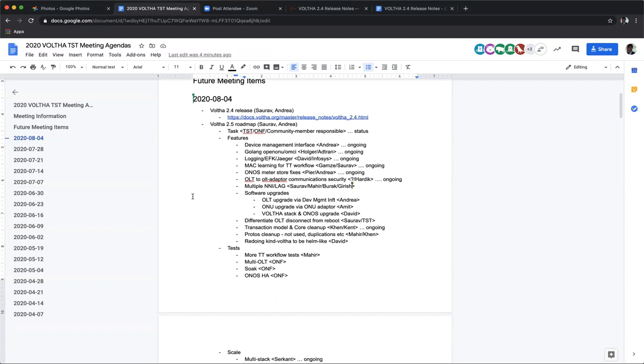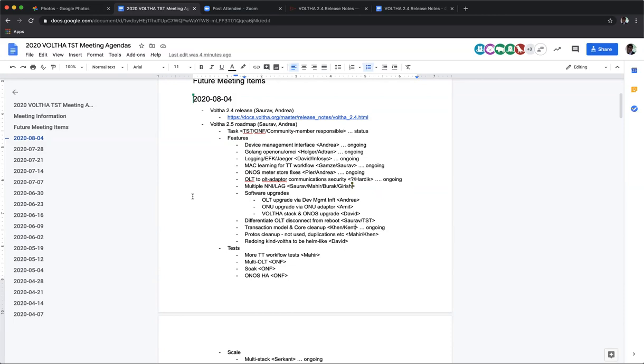Besides testing all of the above, any new feature that comes in, there's also tests that we have planned for stuff that is already in there. So we do need to get more telecom workflow tests into our nightly regression testing. And Mahir and Netsia will look to resource that.